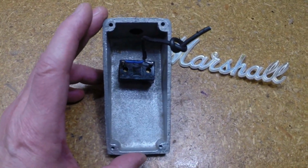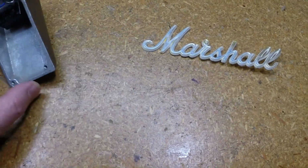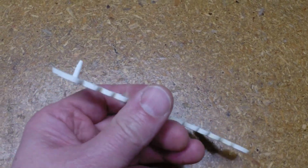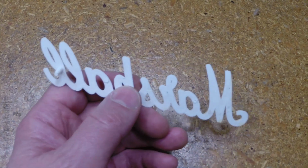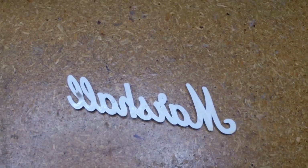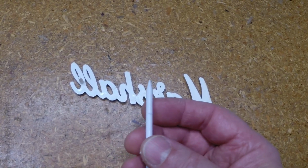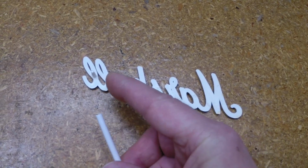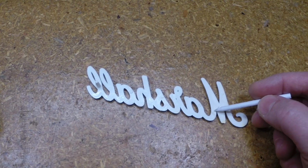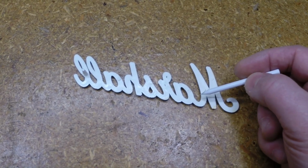I have found that original Crybaby feet will fit this. So we're going to use those. Getting to this, the original logo has had most of the lugs broken off the back of it. And he would like to keep the original logo, so we're going to make little pins to use on it. The plan is to take this plastic pin that's actually supplied with a K&K guitar pickup. We're going to turn the diameter of it down to match the size of the original pins. We're going to drill with the drill press where the original pins were to give it a little footing for them. We're not going to drill all the way through, just going to put a little seat there for it.